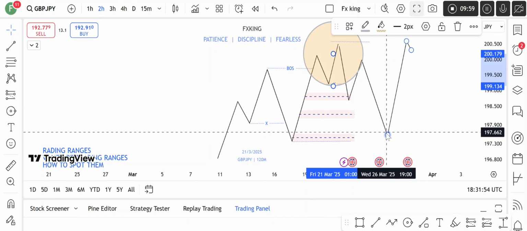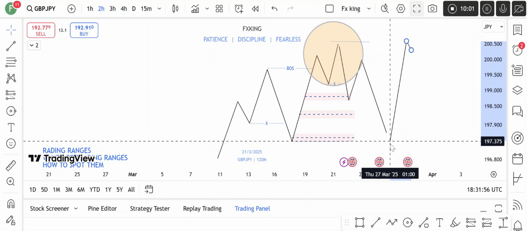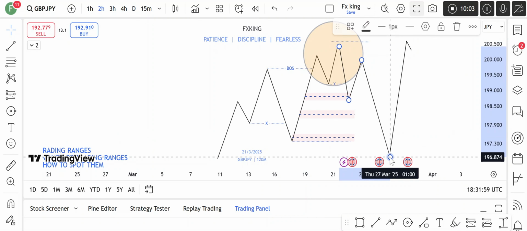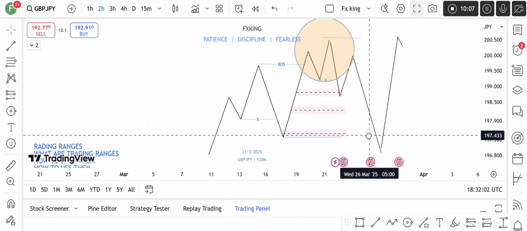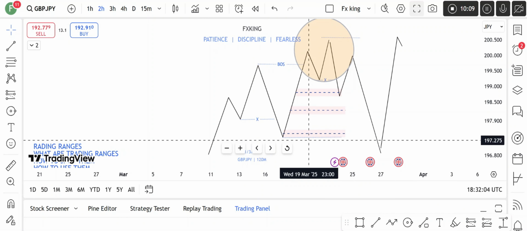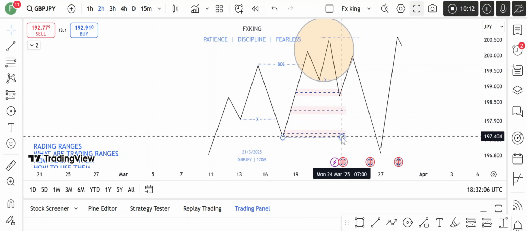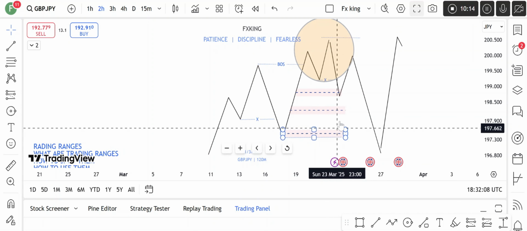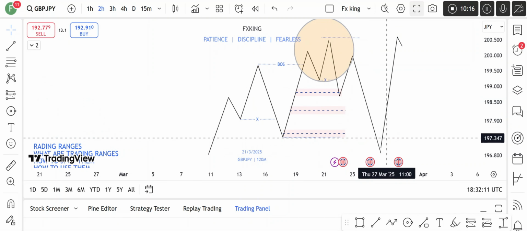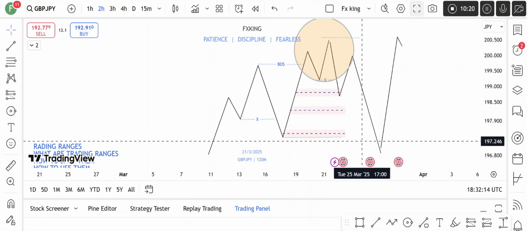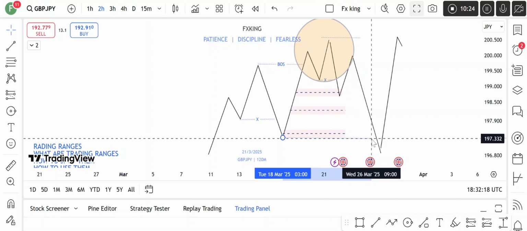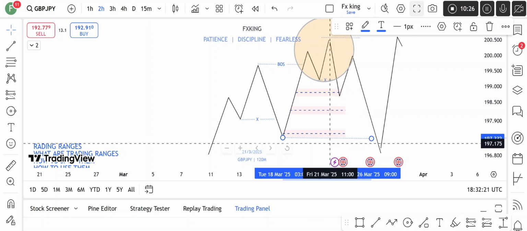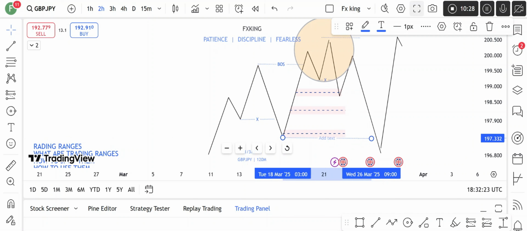So what happens if the market finally takes out this low? Now this, our trading range, is invalid. There are two ways here, right? If the market sweeps this low, that will not be considered invalid. That will just be considered a liquidity grab, and the market will just continue up. But if the market happens to close below this low, we know that our trading range has failed. Market is a probability. So if it closes below here, we know that this range has failed.